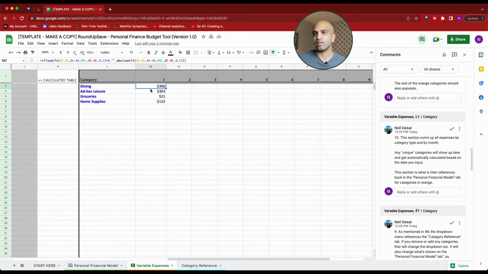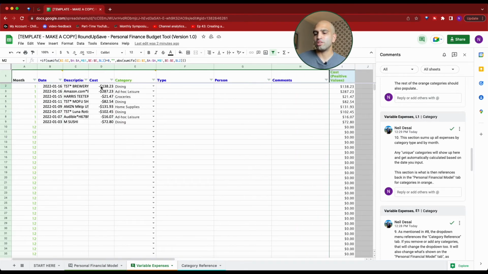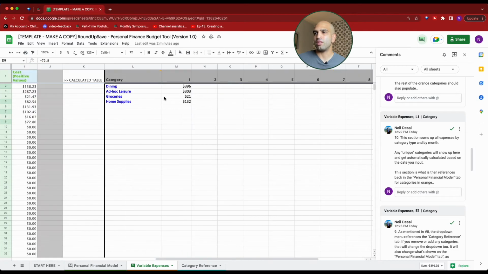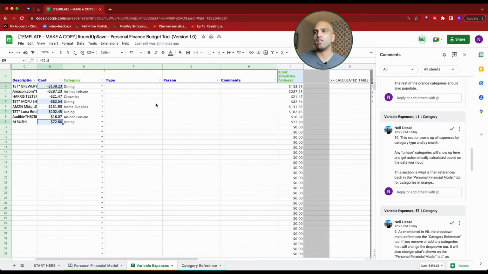Let's just imagine for a second, we have this 396 amount. If we go back here and we just simply sum up this, plus this, plus this, plus this, all of these things that are assigned to dining, we can see here, 396, all right? And while all of these are showing up as negative, what's ultimately happening is in column I, I'm just doing an absolute value, or basically I'm just converting them all to positive values. And then that's how they're showing up here. So we can see 396 actually matches to what we have in our sheet.